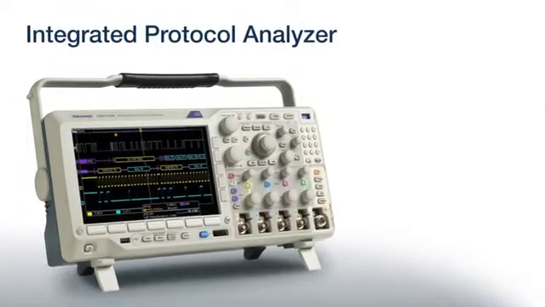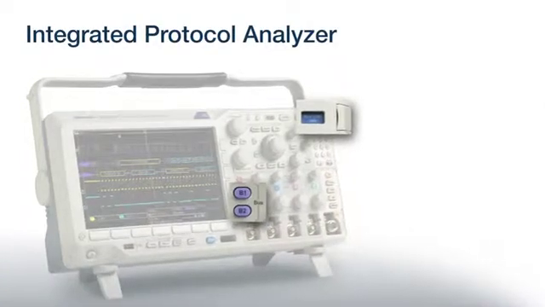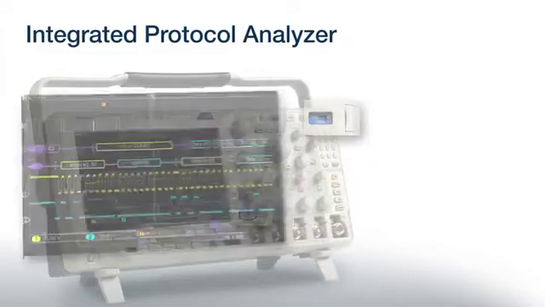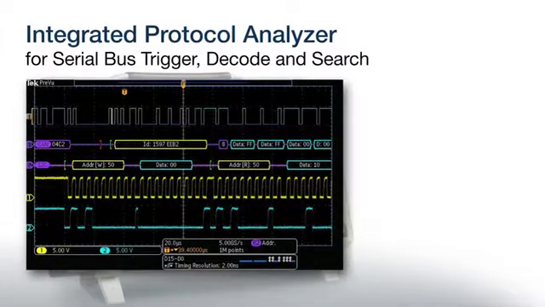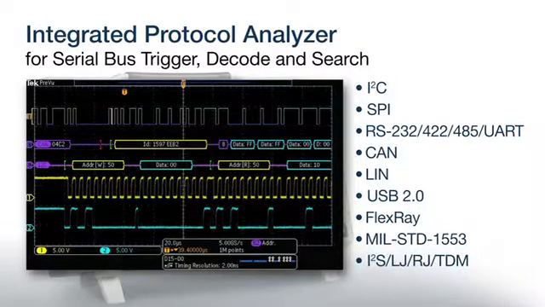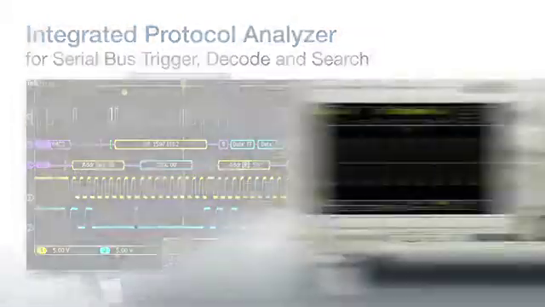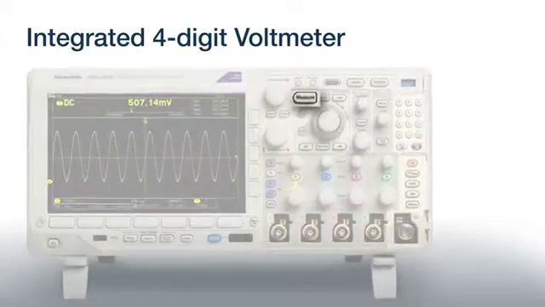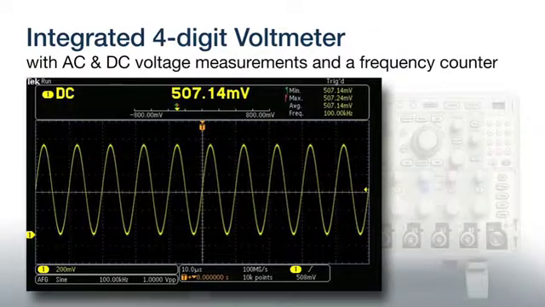The Optional Protocol Analyzer simplifies and speeds serial bus analysis. Easily trigger on a specific data packet, decode bus communications, and search for every occurrence of a bus event in seconds. For quick voltage and frequency measurements, the Optional Digital Volt Meter is convenient and easy to use.